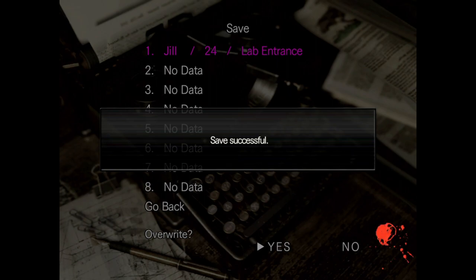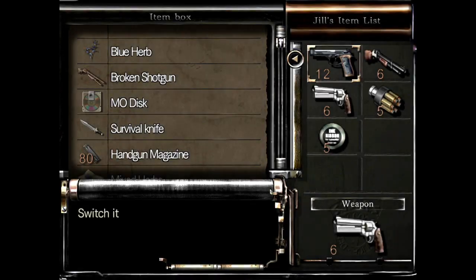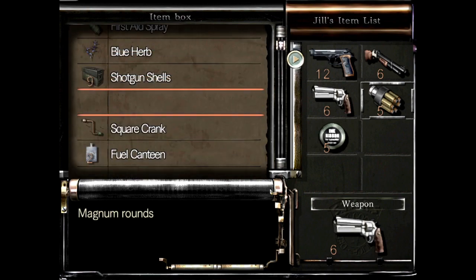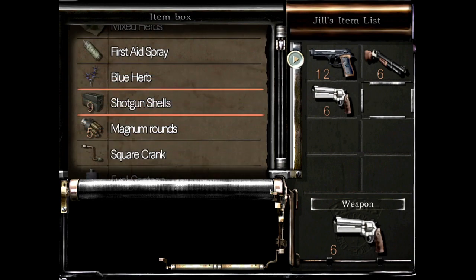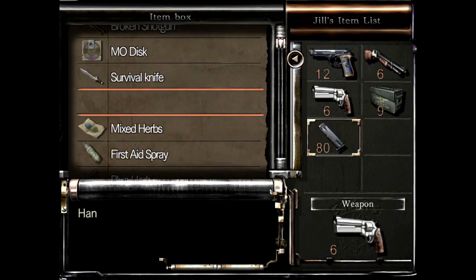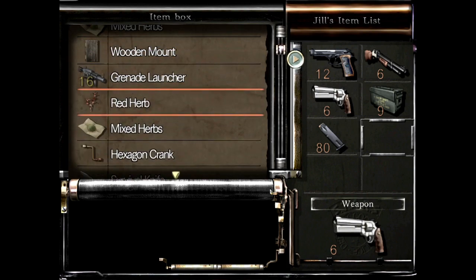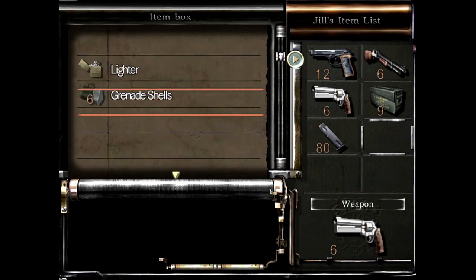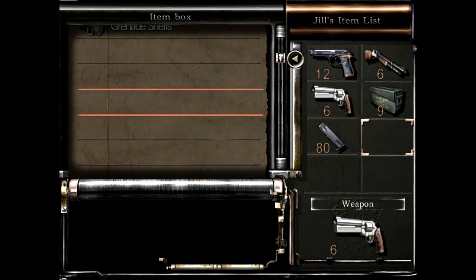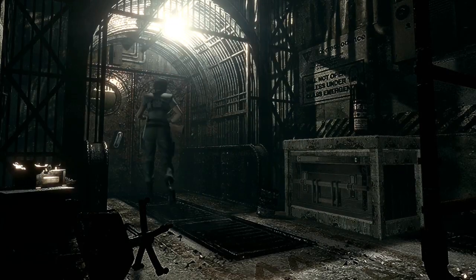Yeah, so we're in the last area of the game. I don't think there are as many hunters in this area, so I'm gonna ditch the Magnum ammo. I'll keep the Magnum, because you never know. And I'll take some shotgun shells, for sure, definitely. And some regular ammo, for sure. I don't think we're gonna need anything else here. I'll ditch the inventory slot too. I won't take, like, a healing item. There's no more shotgun shells, right? No. Okay. So we'll just stick with this. And we'll go shotgun stance for this next area.